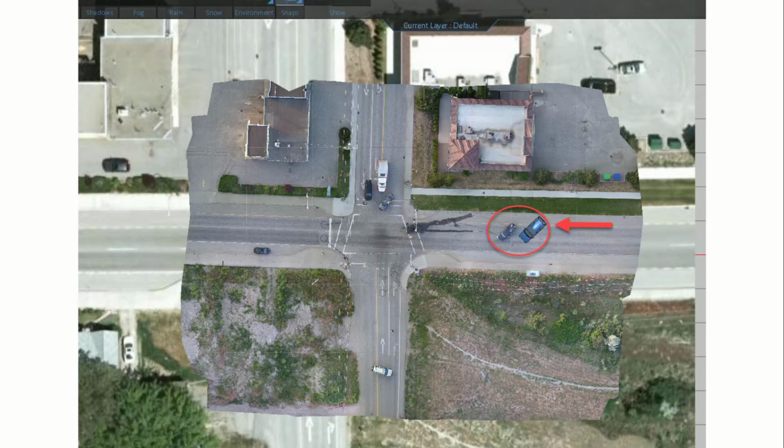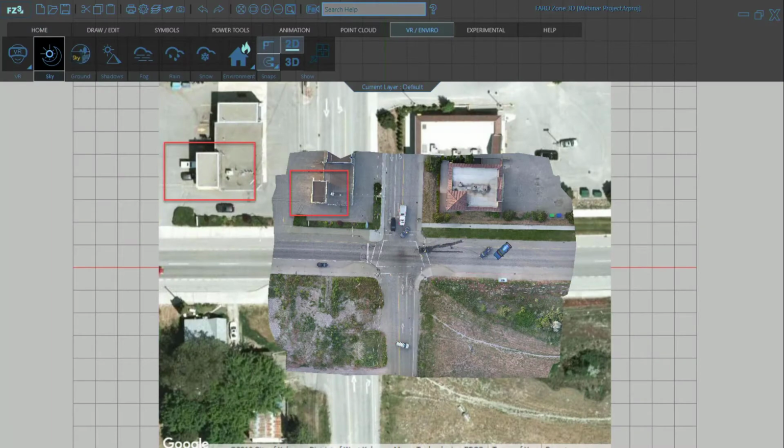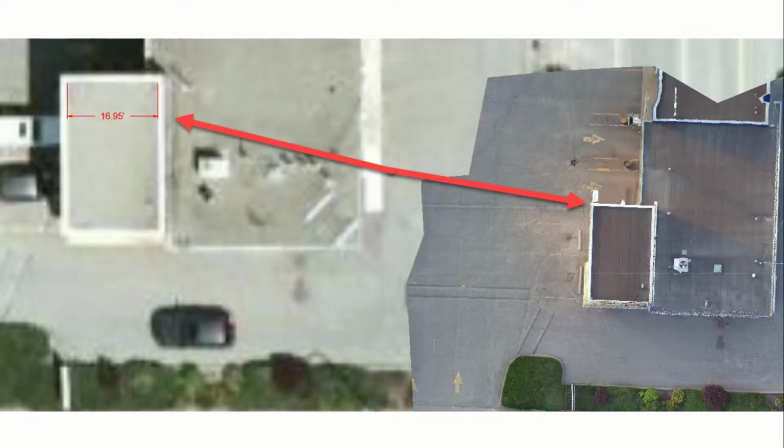To begin the scaling process, I'm going to isolate a structure that's visible in both of the images. In this example, I've settled on this building up here in the left corner. I chose it because it's got well-defined edges that I can reference for those measurements. So I'm going to measure the actual distance between these 2 points on this building, and then I'm going to take that known distance and apply it to the building in the orthomosaic.